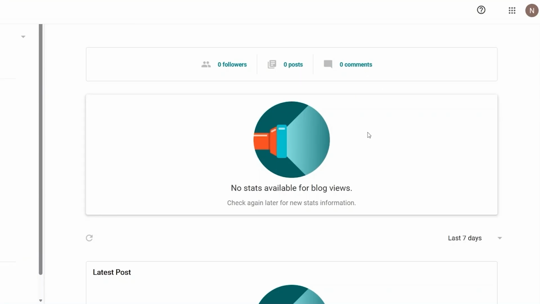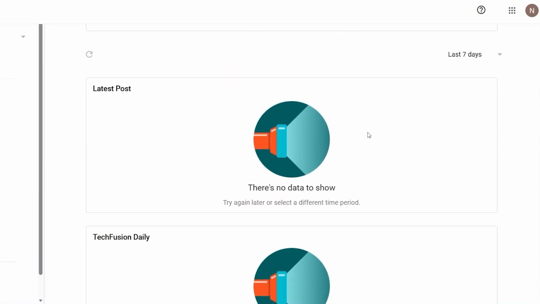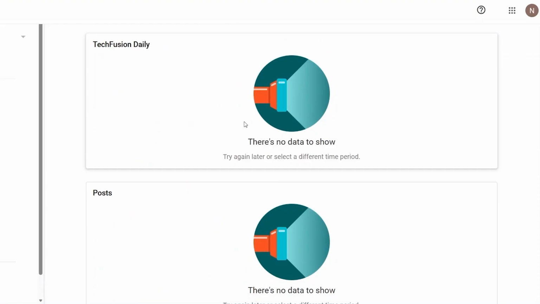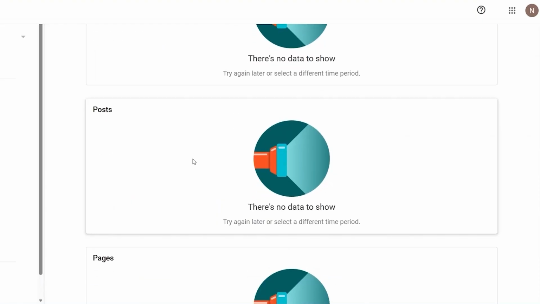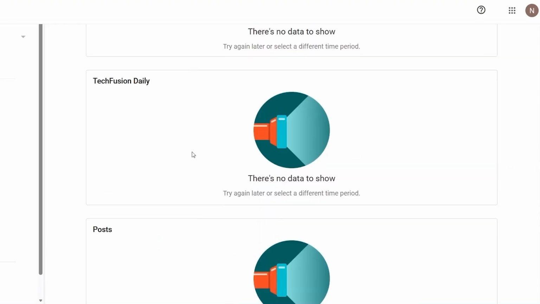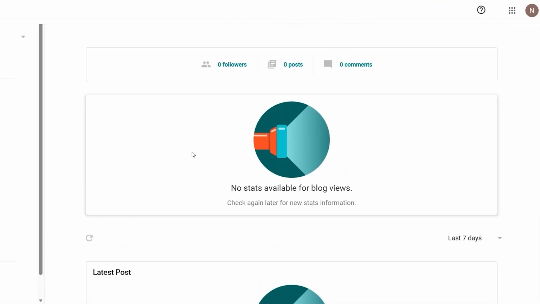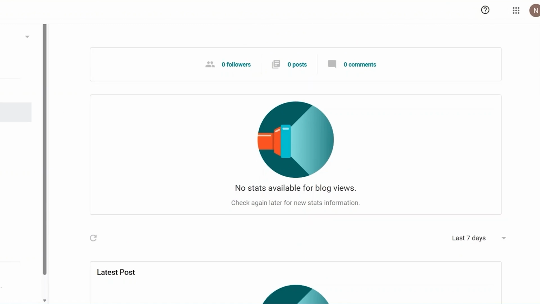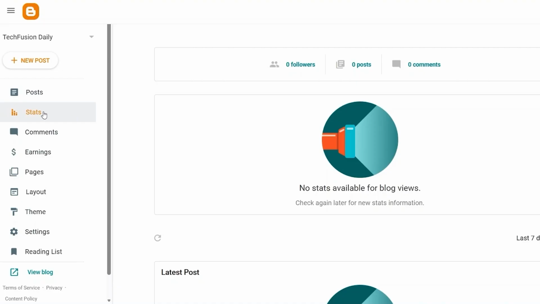So you can kind of go over the engagement over here and see how your latest posts are performing and how your blog is performing. And you can see individually how well each post or each page is going, and what kind of reviews they are getting, if it is performing well or not, if it is really resonating with the audience or not. So this is what stats is for. So you can review how well your blog or your brand is performing.